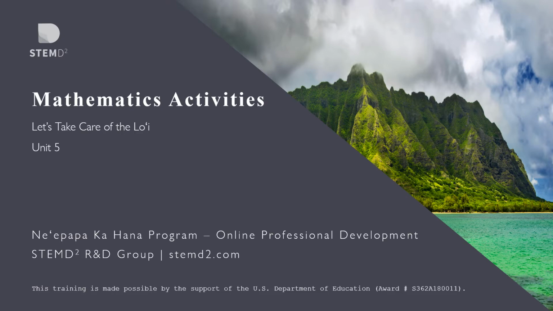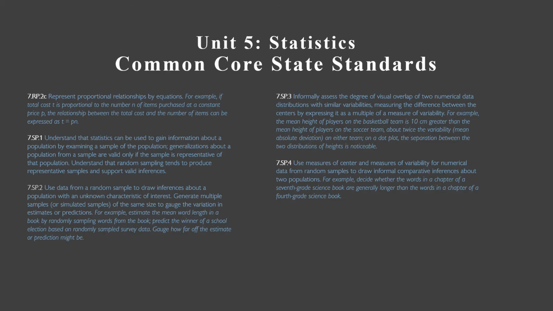In this video, we'll be covering Unit 5, Statistics. Here are the Common Core standards that will be covered in this unit. Please feel free to pause this video if you would like to read them more thoroughly. If you have a copy of our curriculum, you'll be able to find all of these standards at the very beginning of the unit. The standards in this unit come from the Common Core domain of statistics and probability, as denoted by the letters SP. Of the standards in this domain, the statistical ones will be focused on in this unit, and the probability ones will be focused on in the next unit.